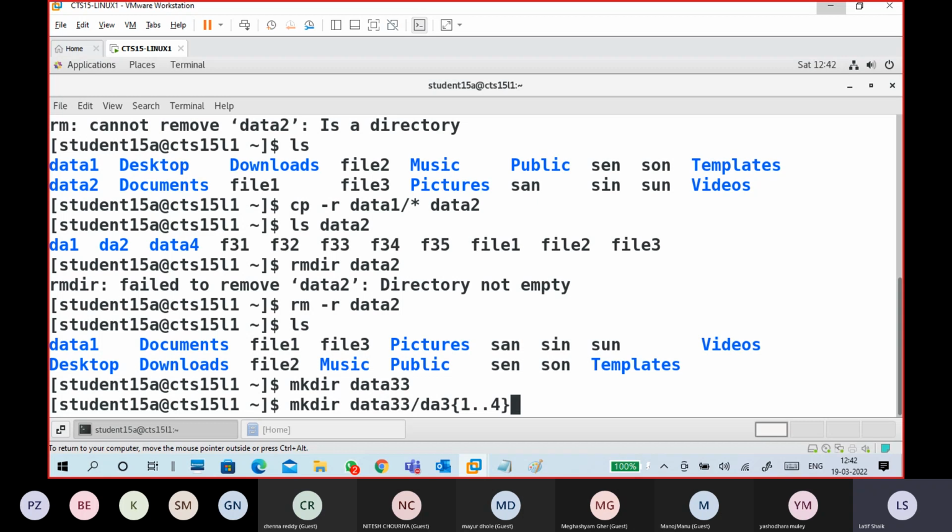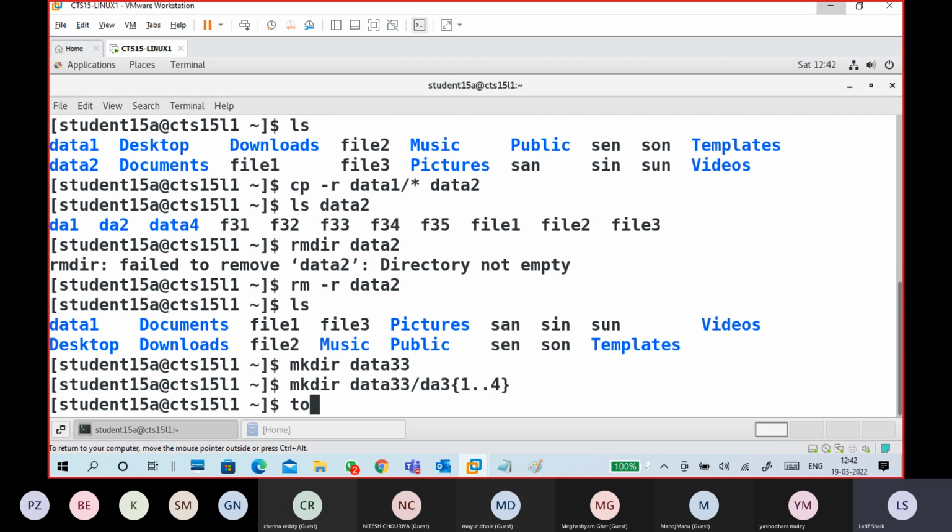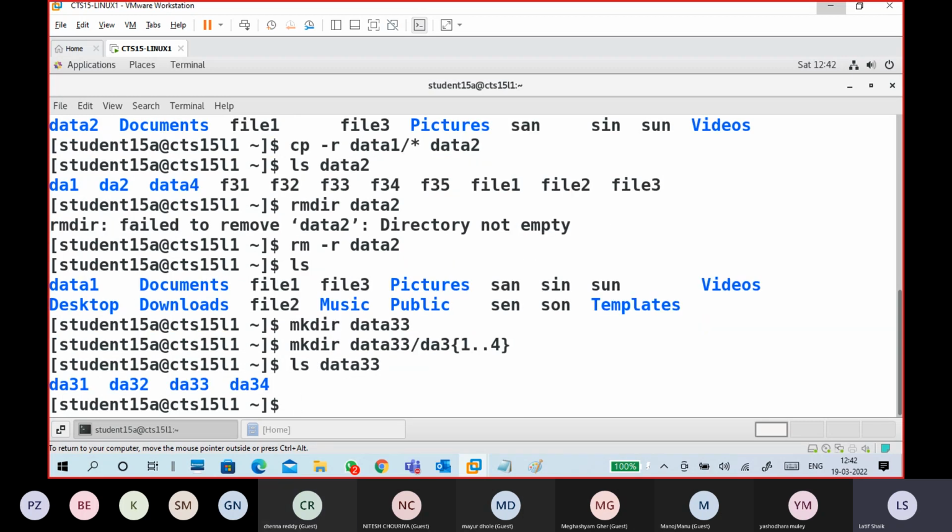Whatever it is, we are going to delete it anyway. This contains certain directories, and touch files also, not required. ls data33, it contains a directory.